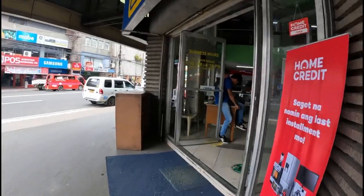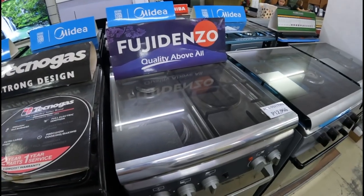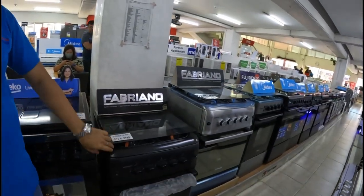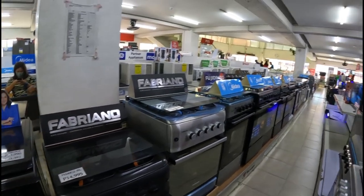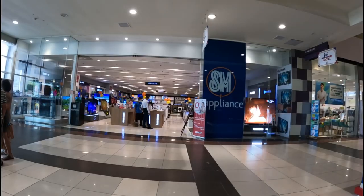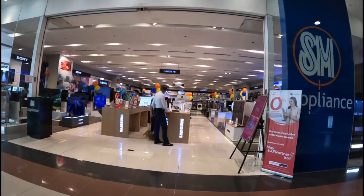I'm going to try the Appliance Centrum branch also on Araneta Street. Their cheapest price is 14,850 — a brand called Sabriano that I've never heard of. With a five percent cash discount it comes down, but I think I can forget Appliance Centrum as well — it's under 14,000 but still too much. Next stop: SM Appliances in SM City Mall.